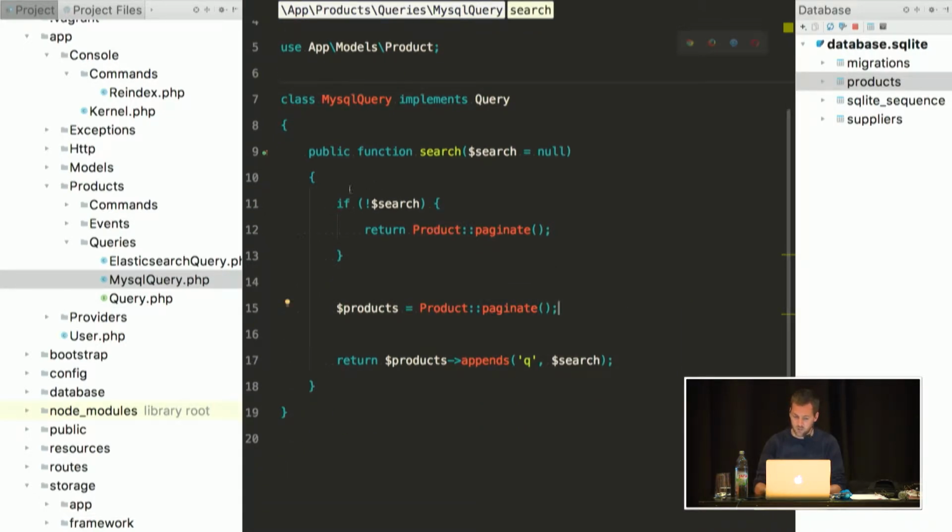You don't have to do anything. But I just paginate all the products and return that to the controller, and the controller renders the view. But the search term here is not being used at the moment. So that's our first step. We're going to use this to build the search as good as possible. So what do we do in SQL? We do a like query. That's the super simplest form of searching on text.